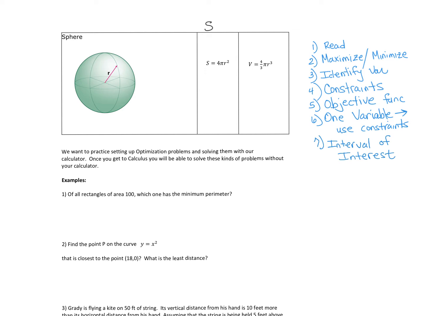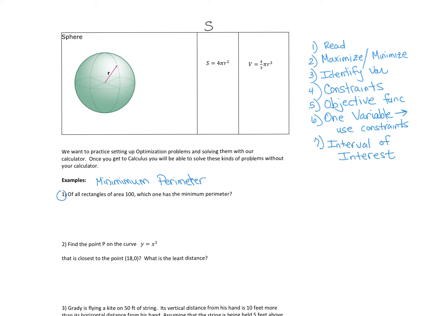So for our first example, we're taking a look at all rectangles that have an area of 100. We want to know which one has a minimum perimeter. So keeping in mind, we've read it, we know that we want a minimum perimeter. This is our objective.